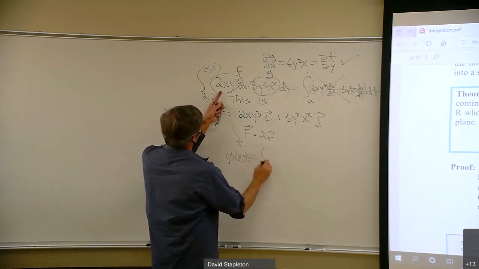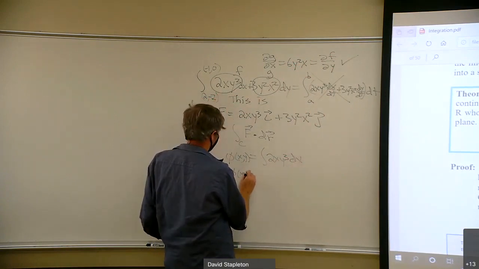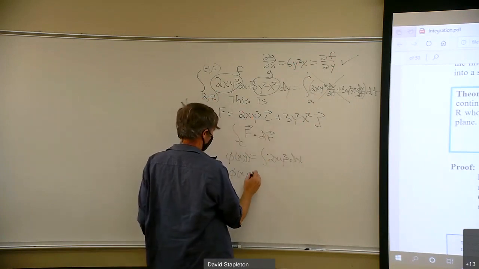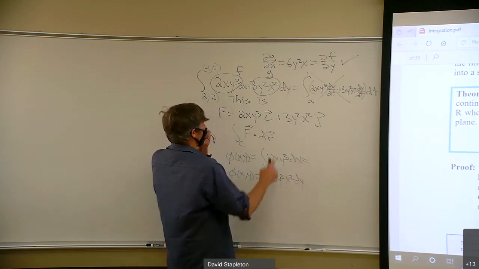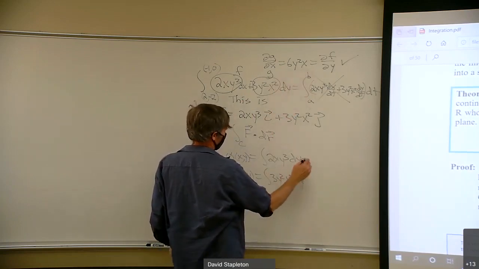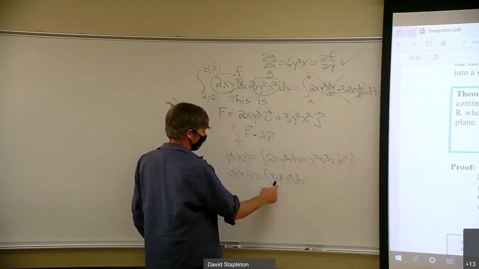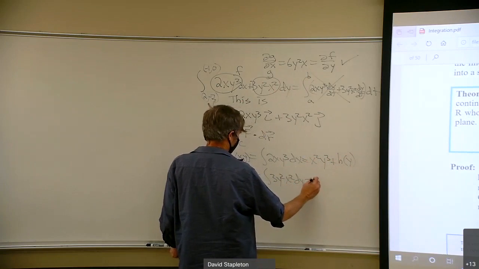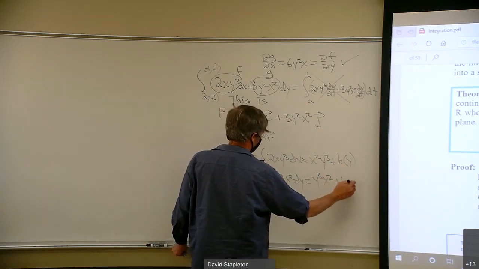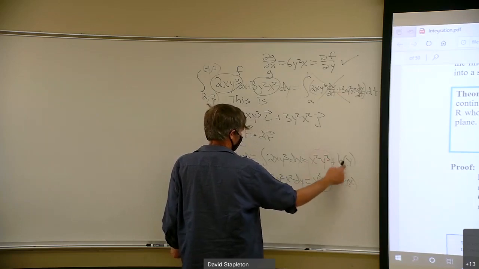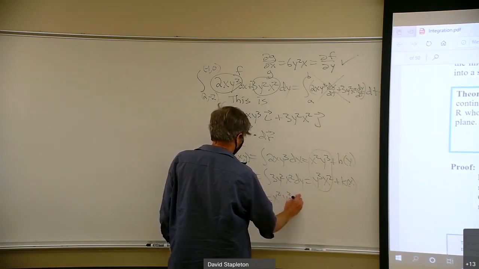It's the integral of little f with respect to x, and it's also the integral of little g with respect to y, so that this F is its gradient. There will be a function that fits that because we already checked, right? If I integrate this with respect to x, treating y as a constant, I get x squared y cubed plus an arbitrary function of y. If I integrate the other with respect to y, I get y cubed x squared, the same thing, plus an arbitrary function of x. In order for these to match up, both need to be a constant. So the only potentials that work are phi of x,y equals x squared y cubed plus a constant.